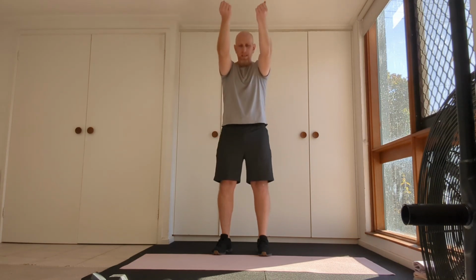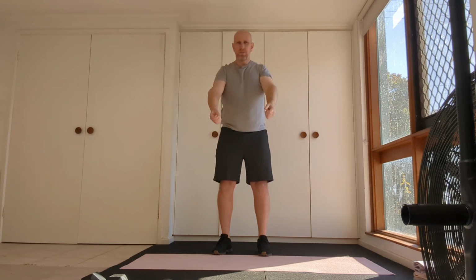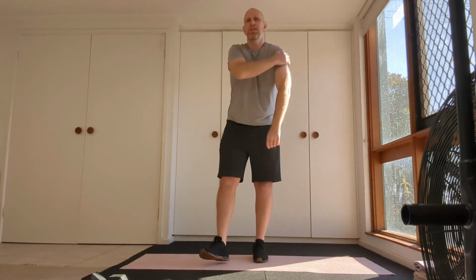Already a little bit of puffiness, getting puffed. I'm out of condition. See what a few weeks does. All right, starting to burn.